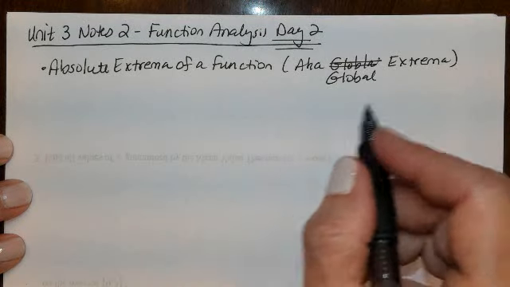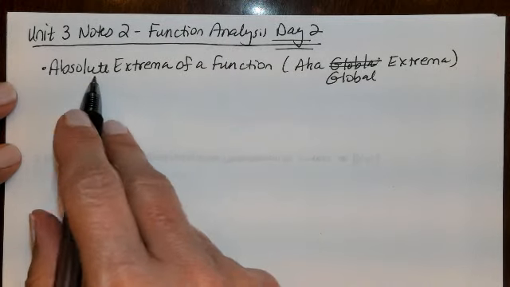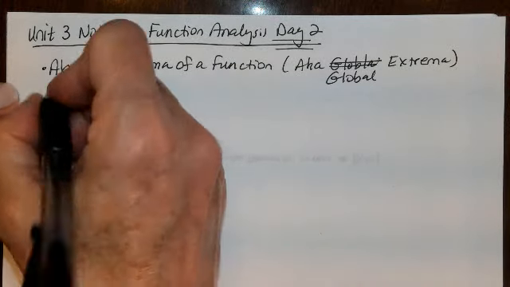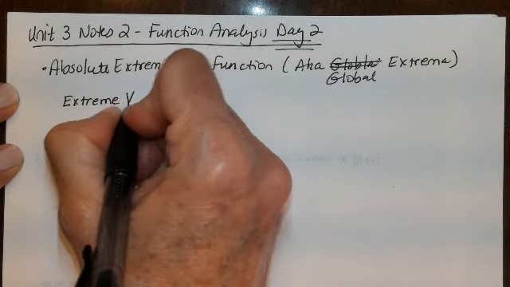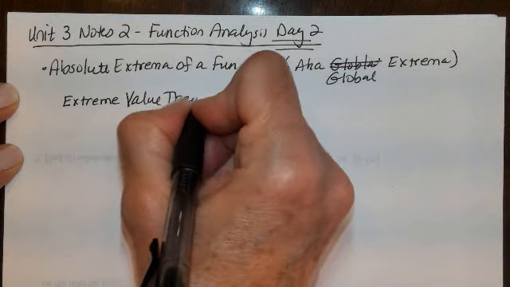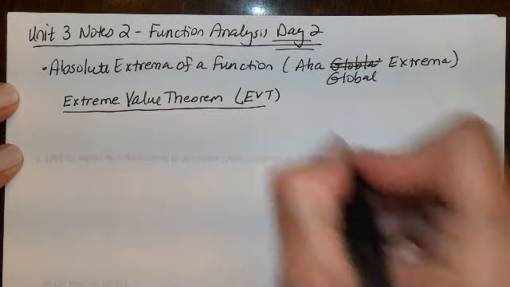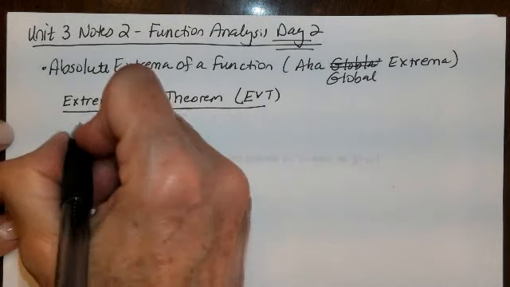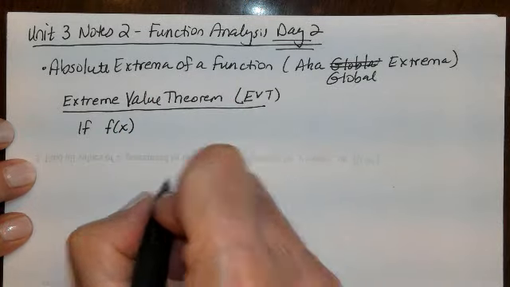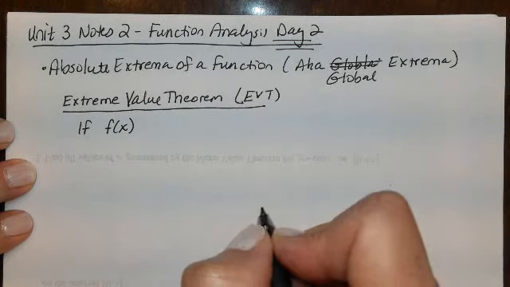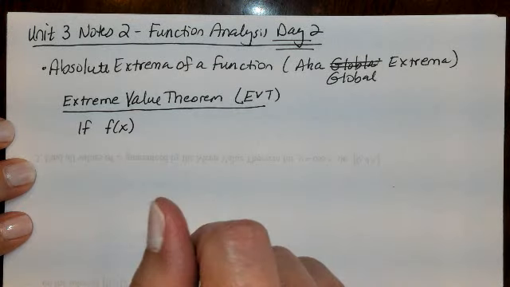And how I'm going to start off with this discussion on absolute extrema is with the extreme value theorem, the EVT. This is another existence theorem, okay? And it's a very easy one. It's easy to forget about because it makes so much sense. It's easy to forget that it even has a name because it's just so logical, all right?